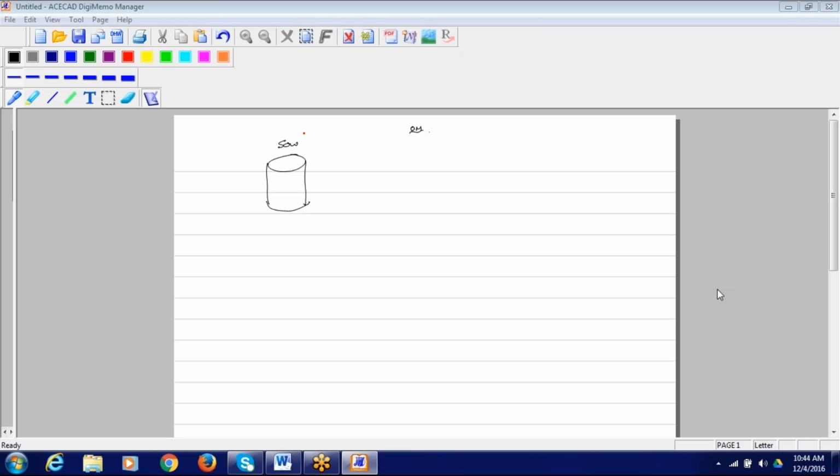So I'm going to discuss four topics today. First one is Golden Gate architecture. The second thing is what are the ways to synchronize source database and target database. And the third point is more details about Golden Gate components. These are the things which I'm going to discuss today.